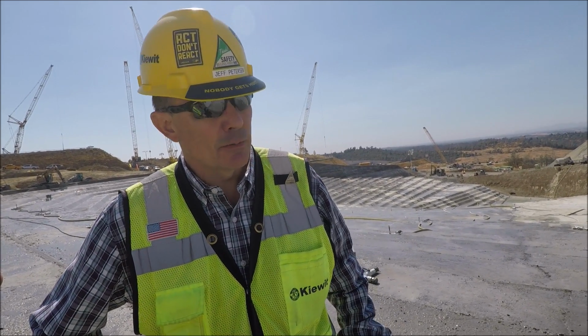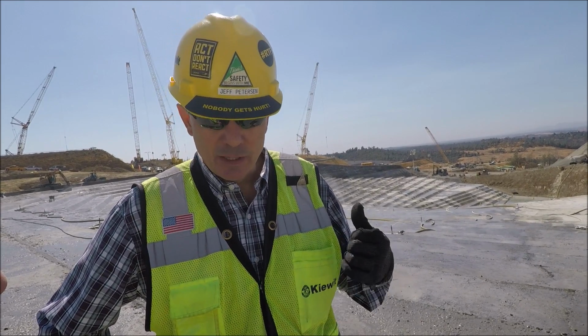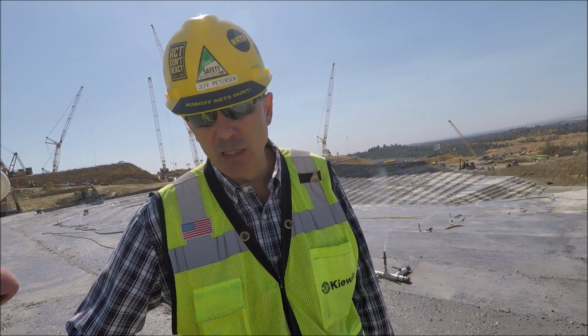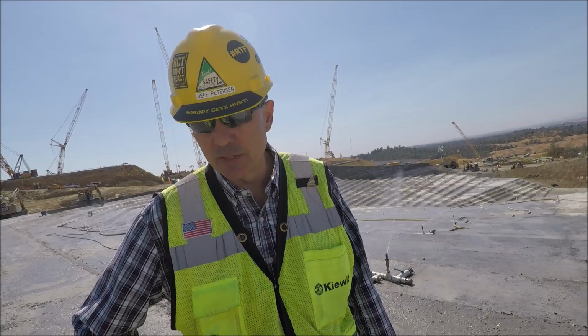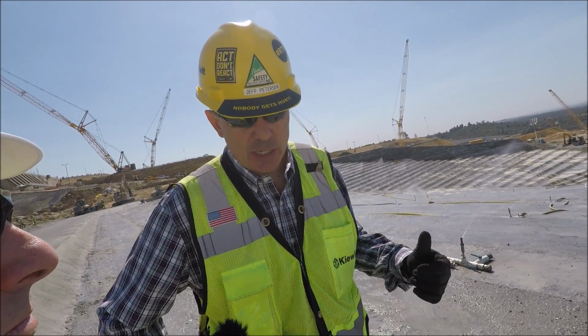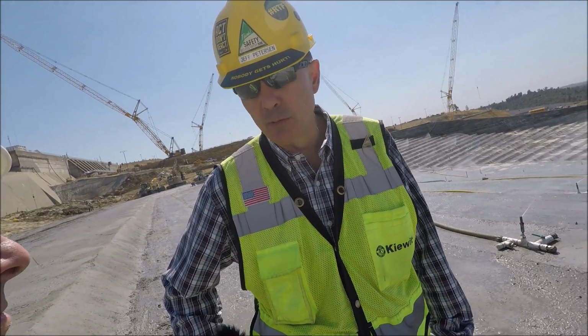But we're from the quarry, the hillside quarry that we're mining, and also the remainder stockpiles that were dredged from the river, we're making all of the RCC aggregates at our on-site crusher. And the hillside quarry's right here on site? Right on channel left, just uphill from the rock crusher. Gotcha.